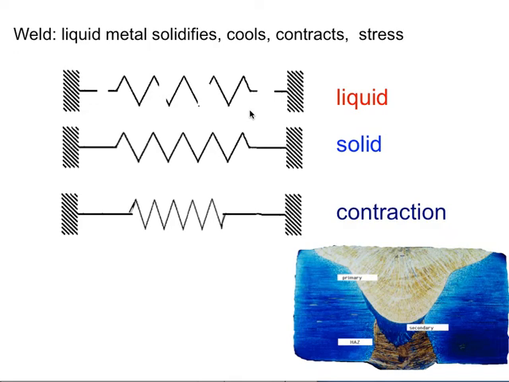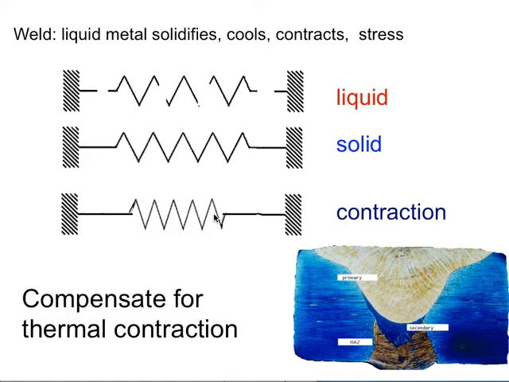Imagine that we have these two large pieces of steel which have to be joined, and there's a gap initially, and we fill that gap with liquid. So these are the two large pieces of steel, and in between we have liquid, so there's no stress because a fluid can flow. Then it becomes solid, so you get continuity here, and as the solidified liquid contracts, it pulls against its surroundings. Normally these components are large, so they're going to resist that pull, and therefore you end up with a level of stress which is not far off the yield strength of the material. So even before you've applied any external loads, you've got a built-in system of stresses, and that limits the amount of load that you can apply in service. So this is a major problem.